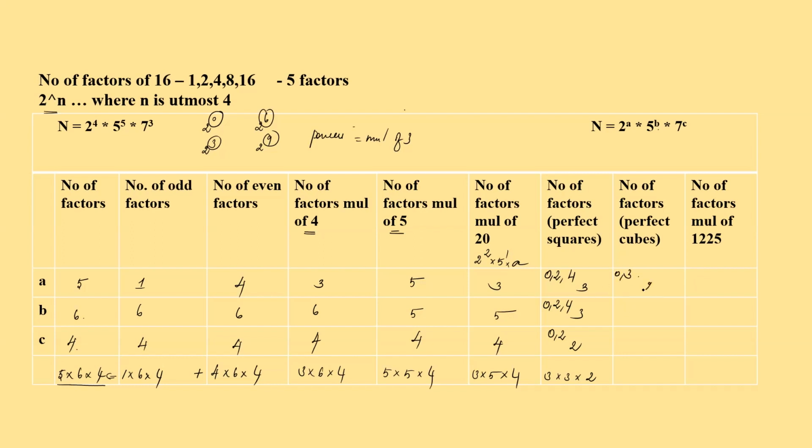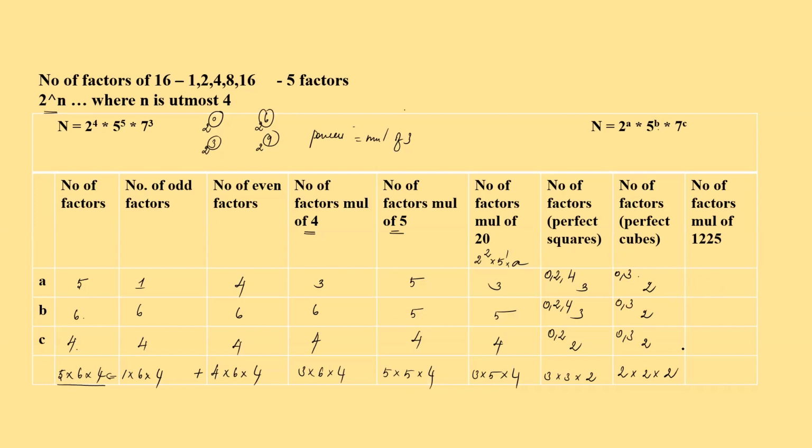So there are a total of 2 values that are possible for a. And for b, the powers of 5, also 0 and 3 are only possible. Again, 2 are possible. Okay, and for the powers of 7, again 0 and 3 are possible. So 2 values are possible. The total number of factors which are going to be perfect cubes will be nothing but 2 into 2 into 2. That's it. 8 is going to be the answer.